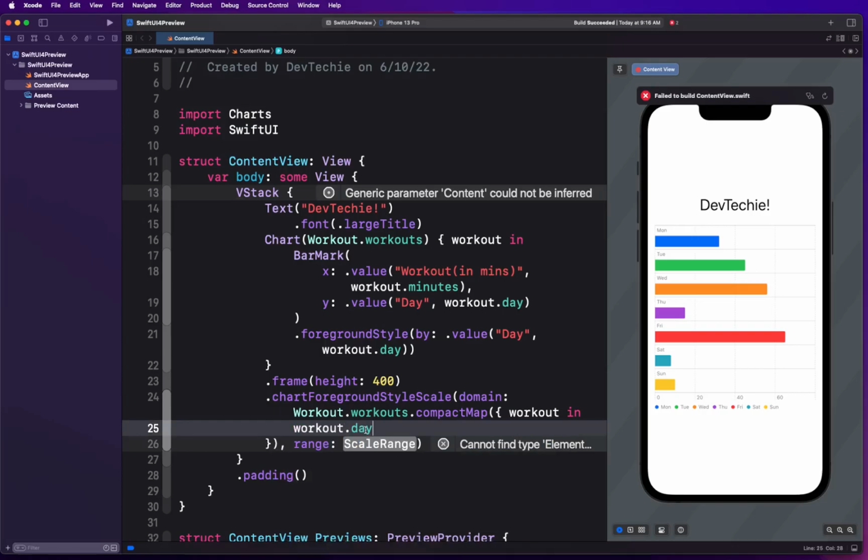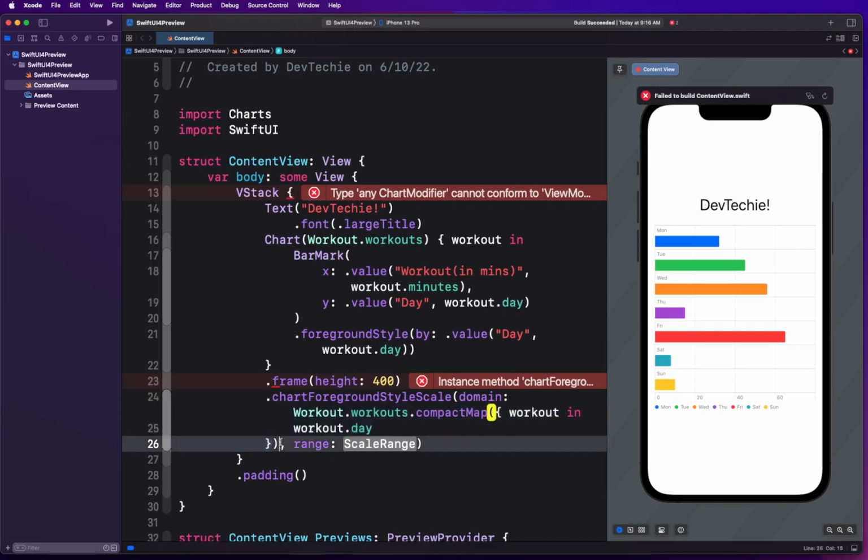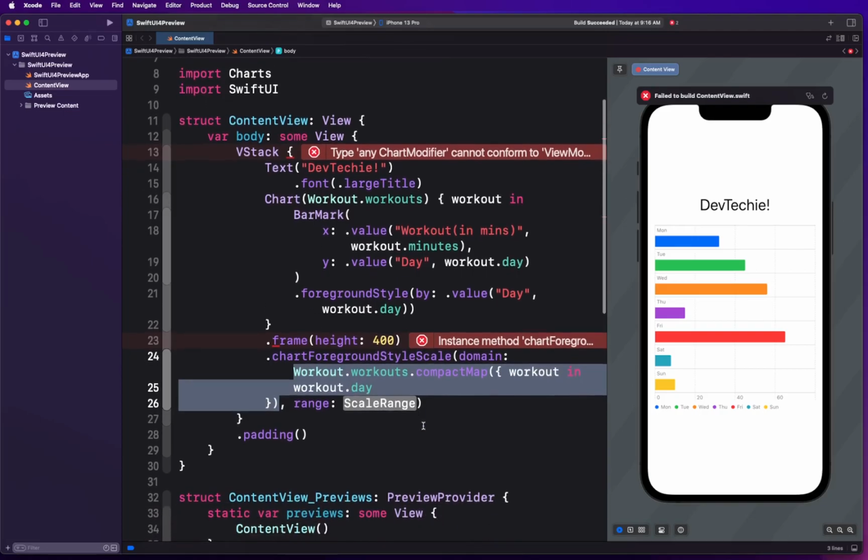So what we are doing here is saying the domain is going to be the array of all the days that are inside this. For the domain, you can literally pass Monday, Tuesday, Wednesday, Thursday, Friday, Saturday, and Sunday as an array, or you can take this and extract the value out from your data structure itself. I'm doing it from the data structure because that's more dynamic.